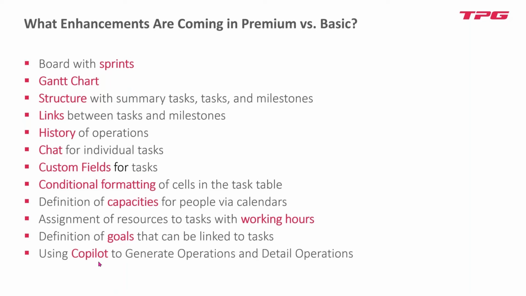And what's the last thing? Yeah, you can use Copilot for generating some operations and detailed tasks. You can define, for example, a work package and then ask Copilot for some details. So you could have the question: I would like to write an app on Azure that does whatever synchronization with SAP. Please provide me some steps for details. 10 of them. So Copilot will deliver 10 tasks as you asked for and will place them in your plan. You can accept it or revise it.